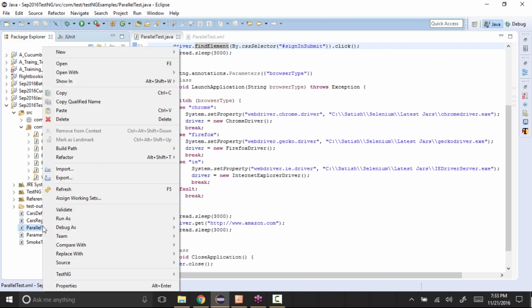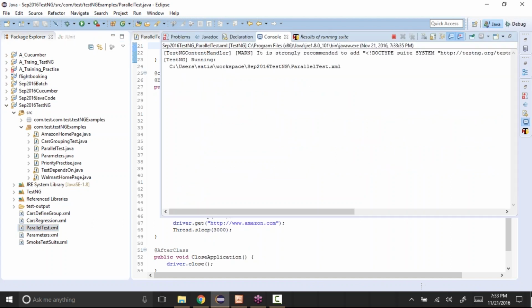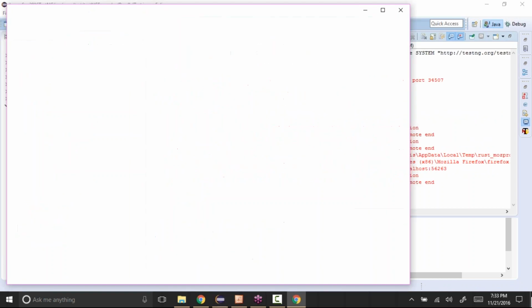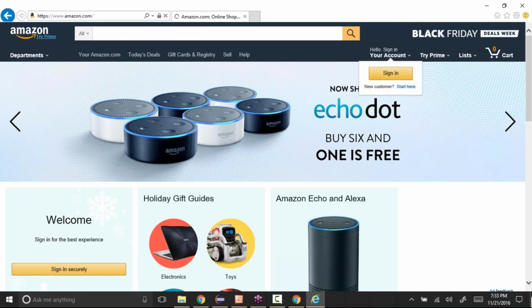See, right click, run as TestNG suite. So it started Chrome driver, it started Internet Explorer. Firefox is a little bit slow, but it will even initiate that one too. You can see even Firefox came in at the bottom.